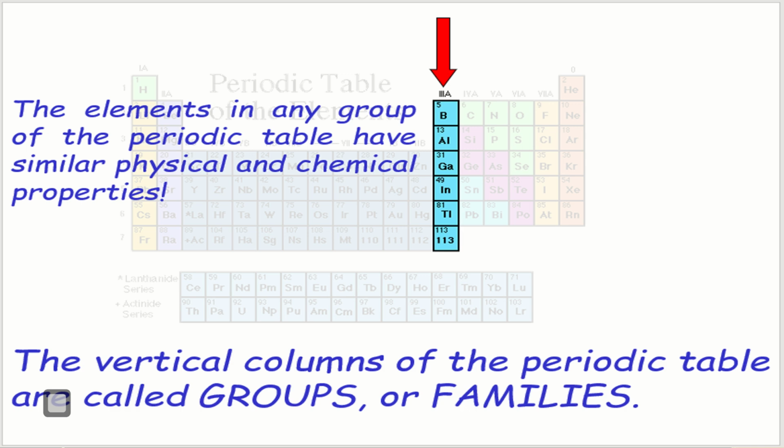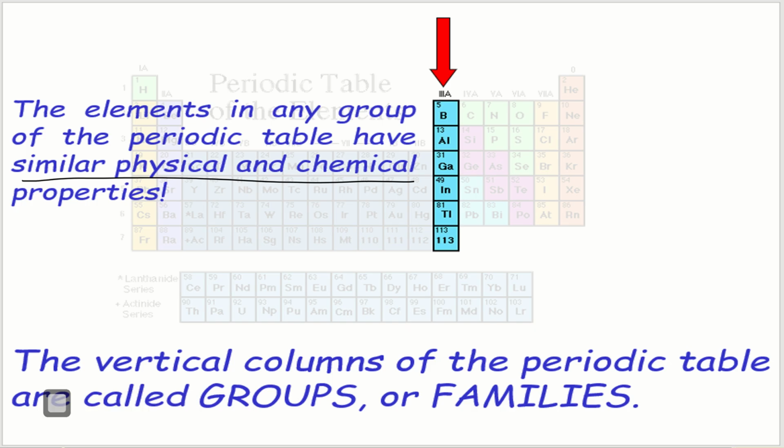So some of the names. Again, we're trying to organize what we call these different parts of the periodic table. The columns on a periodic table, the up and down columns, we call groups or families. And the reason why is because in these groups or families, they have similar physical and chemical properties. Again, they're not identical, but they're similar.